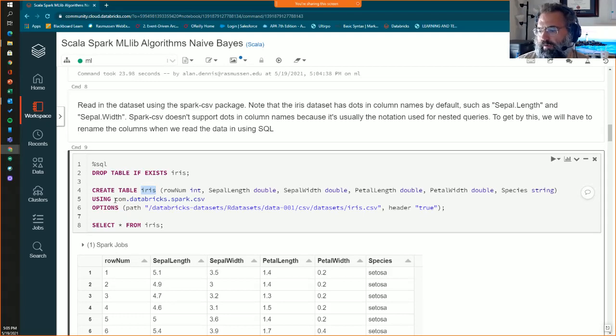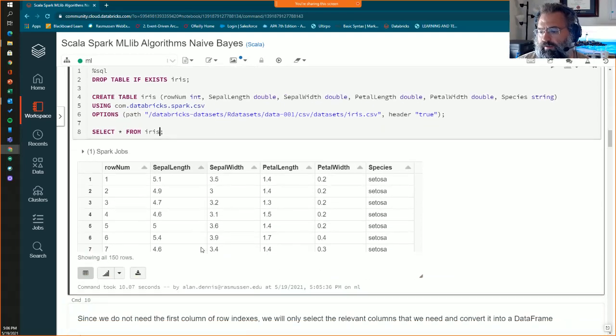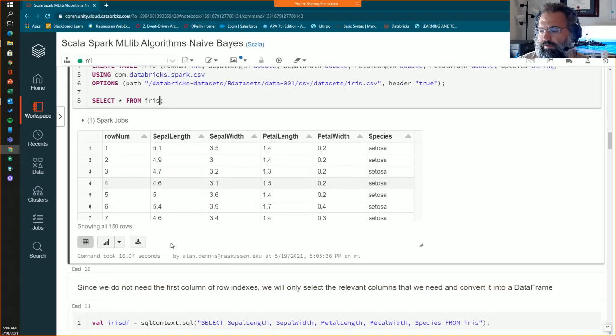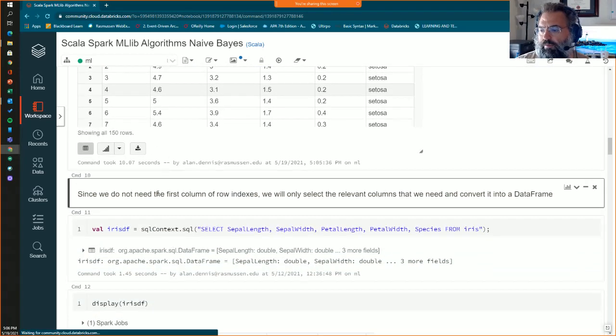And we're using this essentially CSV library, for lack of a better word, and then we're telling it here's where it comes from, and that it does include a header. And then the last statement, after it has created that table, is to select from it. And so we've got the table out there backed by a file that we can interact with using essentially SQL, right? So a very cool way of doing this stuff.